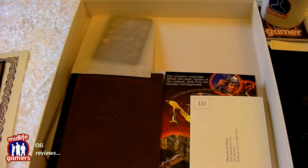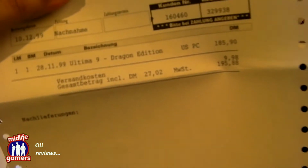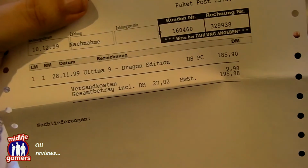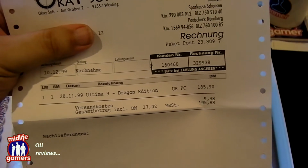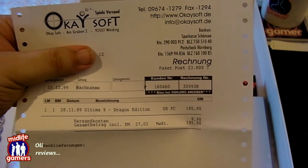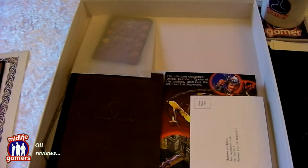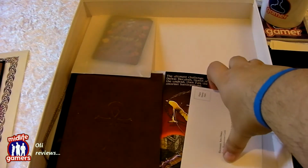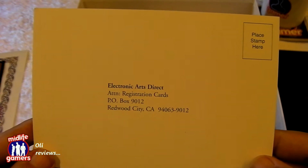Then we got my official receipt, invoice. They call it invoice. As you can see, that's what I paid for it. Nearly 200 D-Mark, so that's 100 euros. A lot of money back in the days. But as I said, I had it. I didn't need it for anything else. I had my shelter, I had my hot meal. So this is where I spent my hard-earned cash.